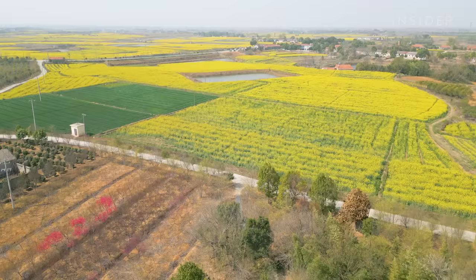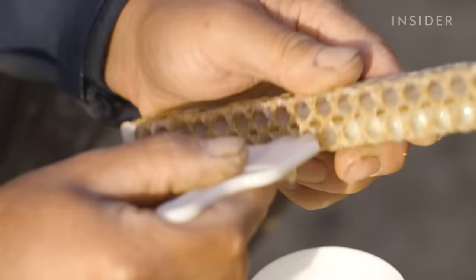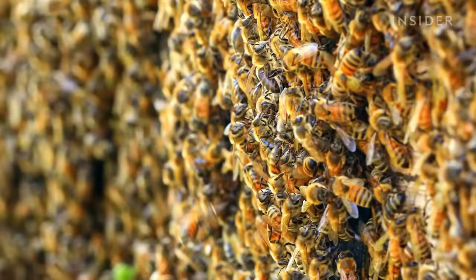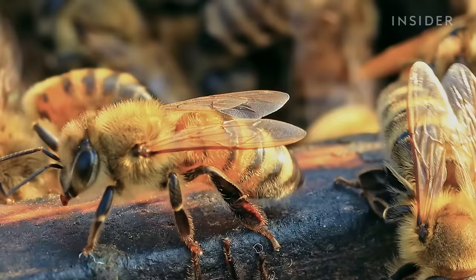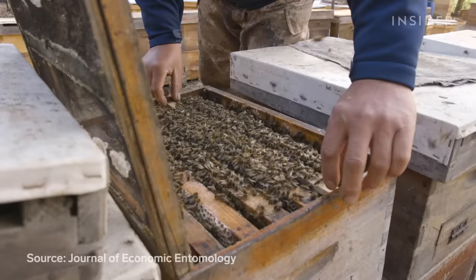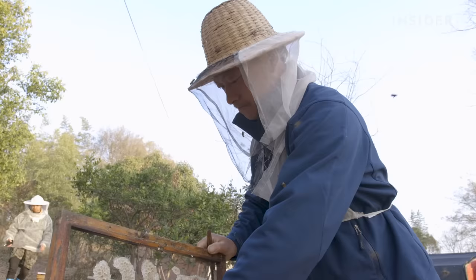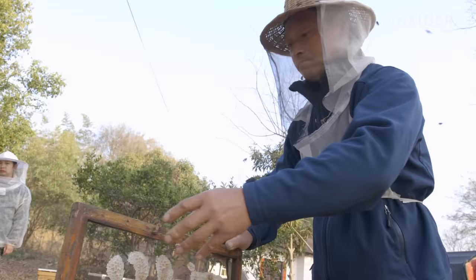Royal jelly can be found in beehives all over the world, but it's China where 90% of the world's production comes from. Production took off in the 1980s when Chinese beekeepers started using a variety of high-yielding bee called Apis mellifera ligustica spinola. This special breed of royal jelly-yielding honeybees helped ramp up production almost 2,000% over the past 40 years. Zuozheng has been using these bees since he started beekeeping over 30 years ago.